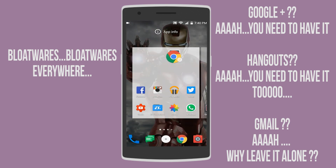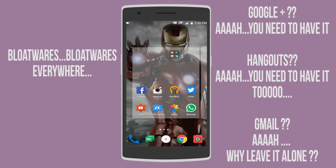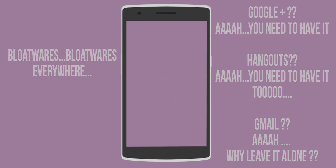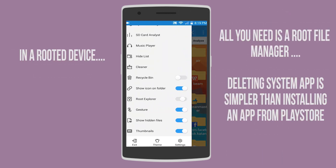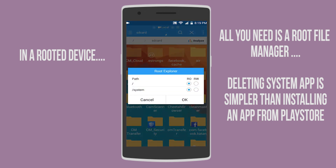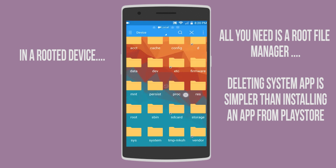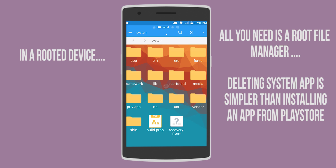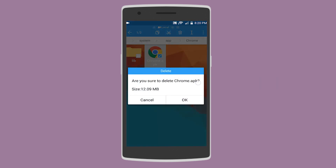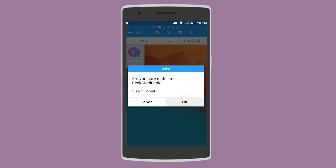You are forced to have these things in your device. Just think about it — who needs Google Chrome and Google Plus pre-installed? They just occupy unwanted system memory and run in the background consuming resources. But on a rooted device, it gives you complete freedom to modify anything. All you need is a perfect application for deleting those system apps and system files — just jump into the system folder, find the app, and delete it if you don't want it. I've even made a dedicated video for deleting system apps from your Android device.